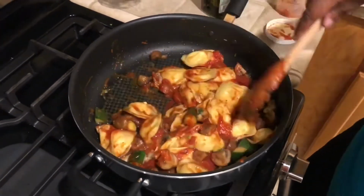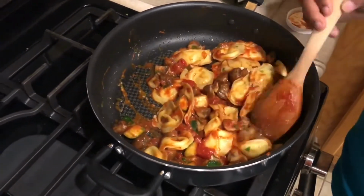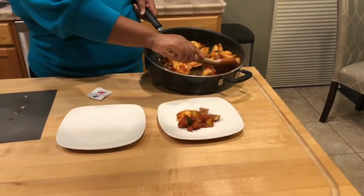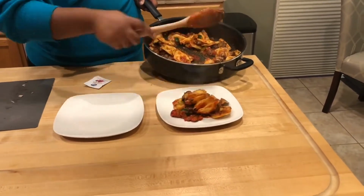It is looking so good right now, and when I put the cheese on top and it starts to melt, it was even better looking. It tastes so good. I think if I did this again, I would definitely add a protein, like maybe some chicken or maybe some steak.